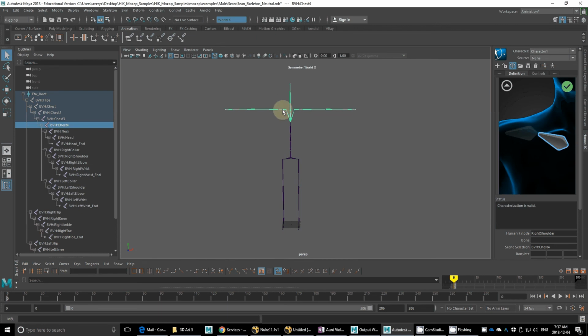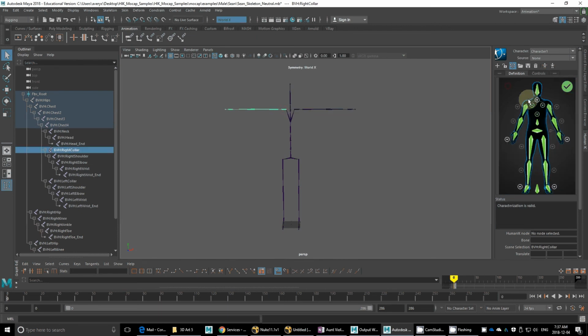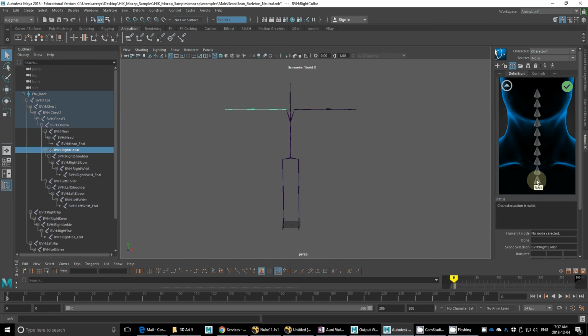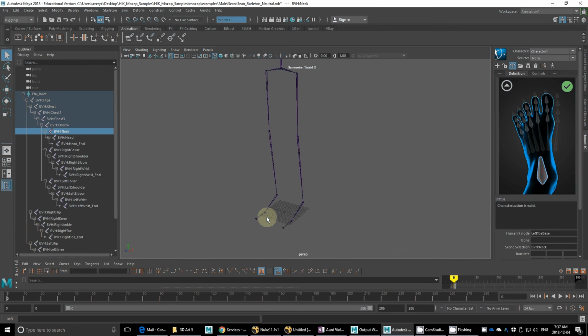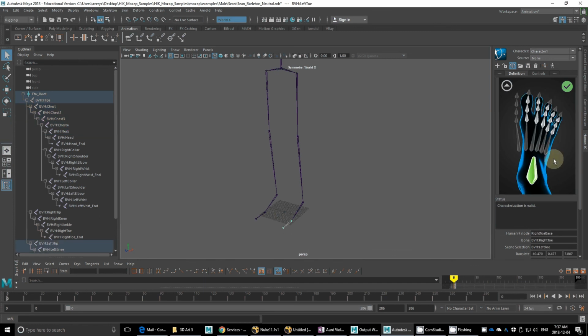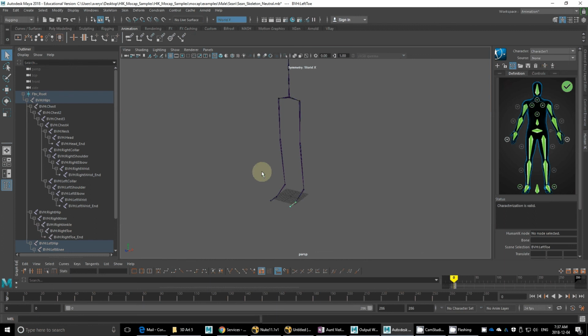I've got 1 shoulder joint for each side. I've got 1 neck joint, just like I had in the other file. And lastly, I've got my toe base. So I'm going to open up my toe base, plug that in, and that should do the trick.